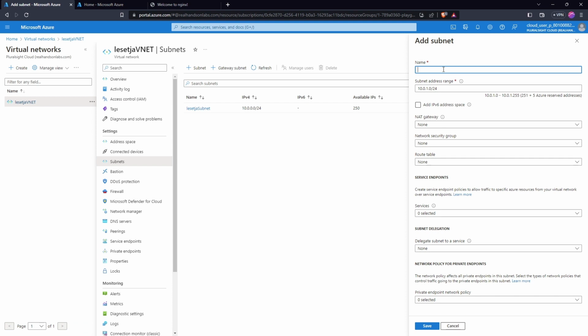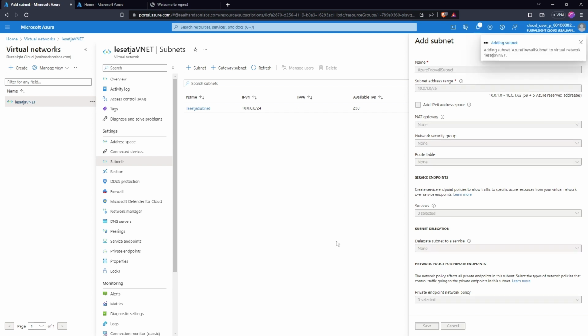Okay, another special thing you have to do is to write it as AzureFirewallSubnet, I think. Yeah, AzureFirewallSubnet, and give it a /26 and save it.